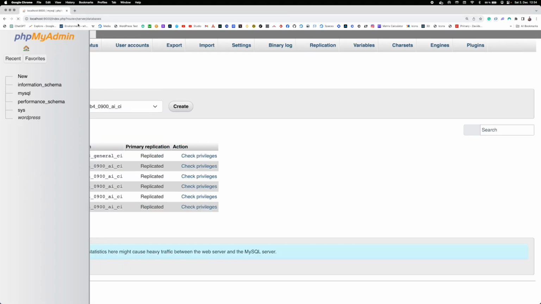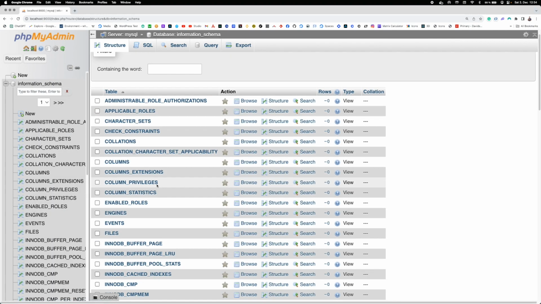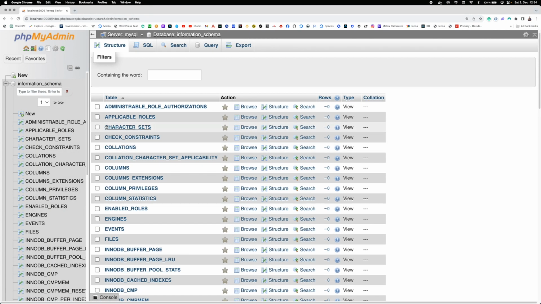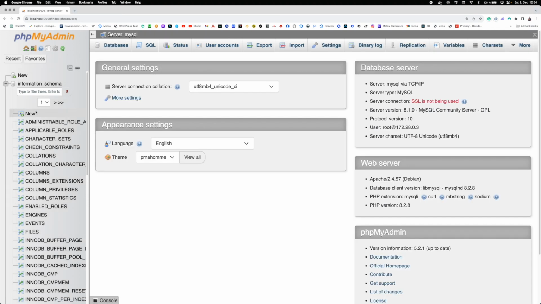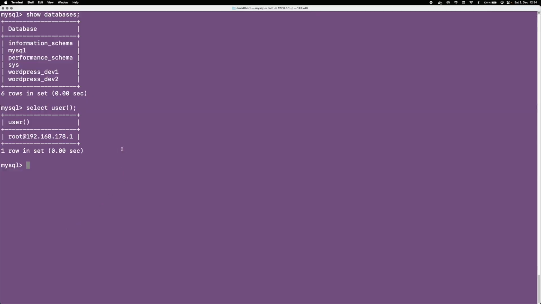When we come to PHP-MyAdmin, this is exactly what has happened in the background, it's said, hey, show me all of the databases. There are other ways and means of getting around this, and this is where the other databases come into it, specifically the information schema. But I don't really want to get into that because it's a completely different thing, okay? I just wanted to show you how, if you were stuck suddenly on a specific server and you didn't know how to do this, but you only knew how to say use a database, this is how you would do it.